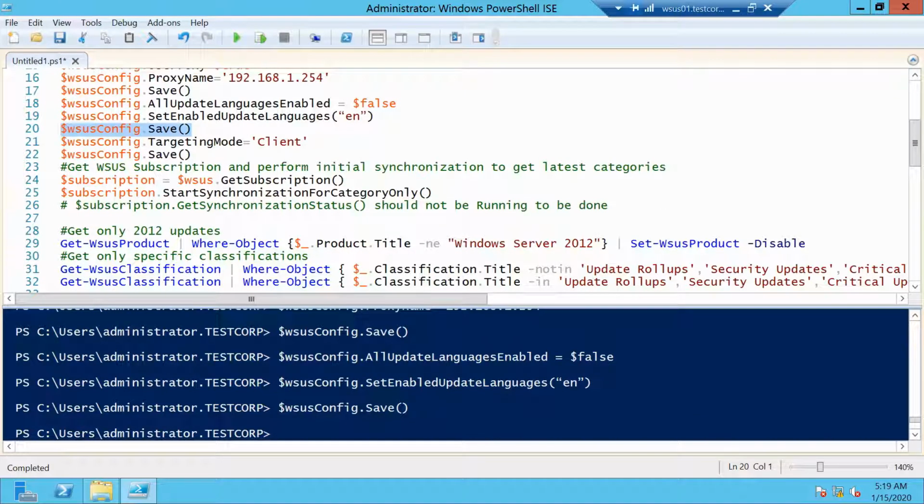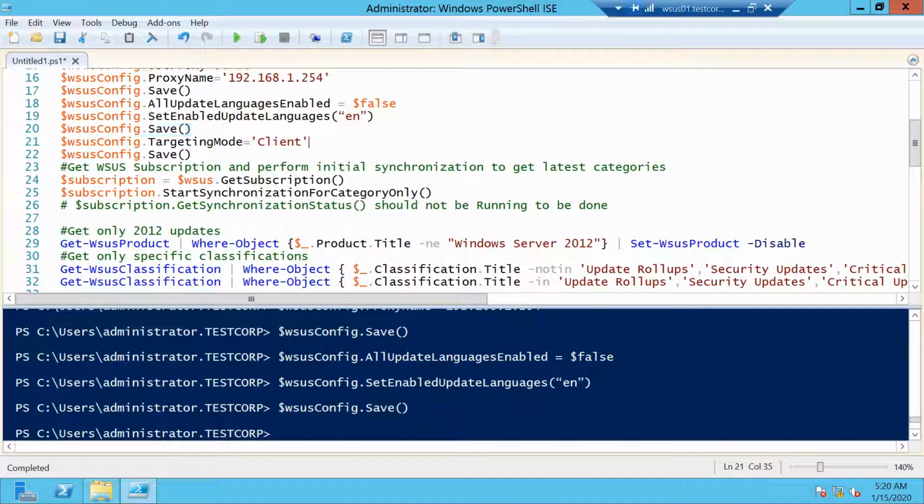Now we get to another point where we have to make a decision. The way WSUS and the update clients are discussing, or the way, let's say, updates are delivered to clients.